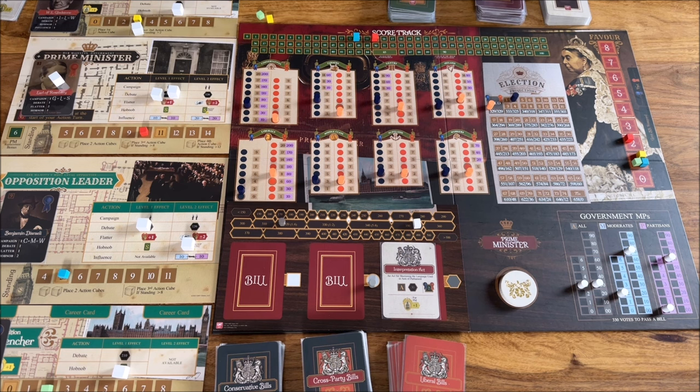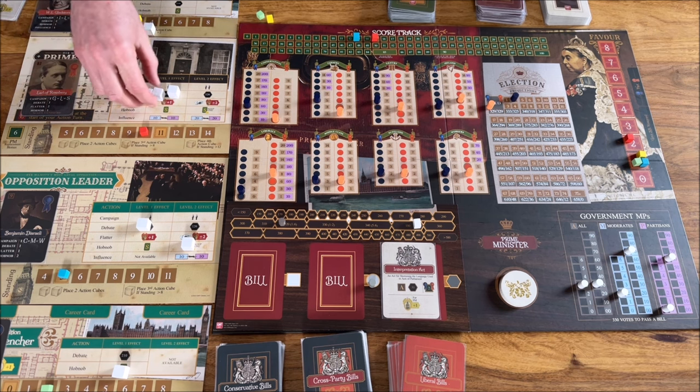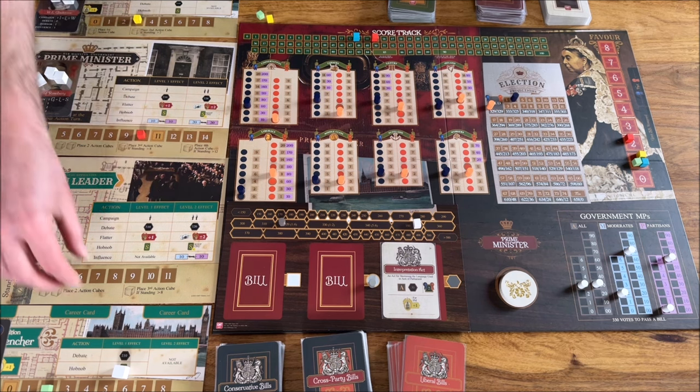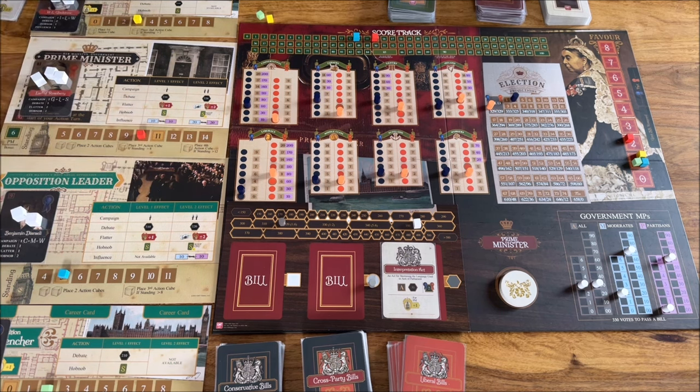Okay, let's see, no bill selection, so we go to the cubes. Here we have 2 cubes, here we have 3 cubes, let me put them there, it's easier. 2 cubes, still 1 cube. What will happen now? Okay, we will do action turns. Government backbencher.